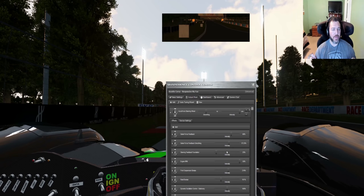So if you're gonna use steering feedback foundation, I would suggest you do a couple laps and do the auto tune for it, so it'll set your steering feedback foundation for you, because what it does is it sets it up to kind of be optimal and give you no clipping and enough wheel weight to replicate what you would feel with that particular car on that particular track. And you can pretty much just duplicate that for other ones and just slightly adjust the steering feedback foundation yourself as you go with other ones.